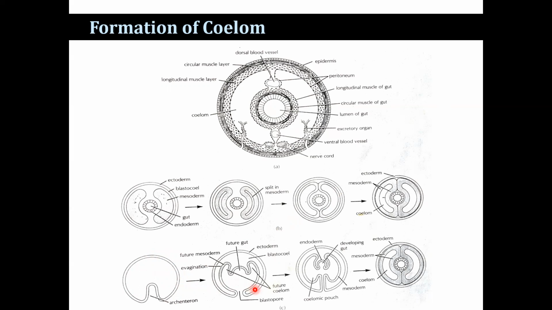Among the protostomes, the mouth is formed from the blastopore, hence the term protostome, meaning first mouth. The mouth forms from the first opening that appears during embryonic development in the case of the protostomes, whereas in the case of the deuterostomes, that is the chordates, the mouth never develops from the blastopore. The blastopore may give rise to the anus, hence the term deuterostome, meaning second mouth.